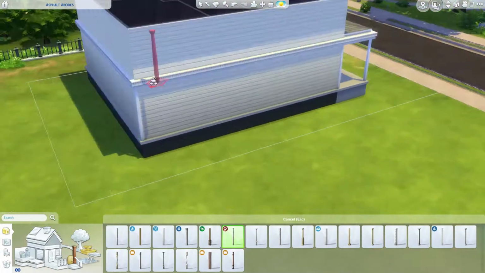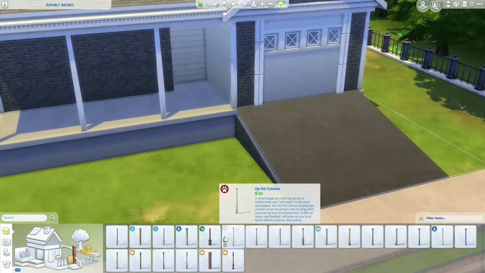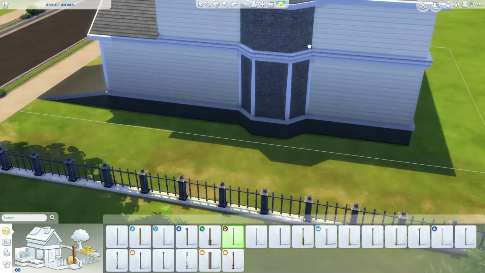And then I brought the floor piece out a little bit so I could put the exterior trim around the porch and different things like that.